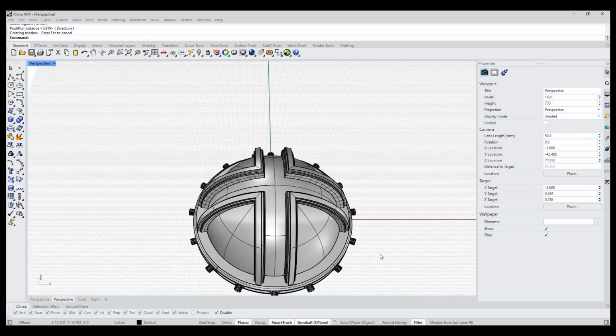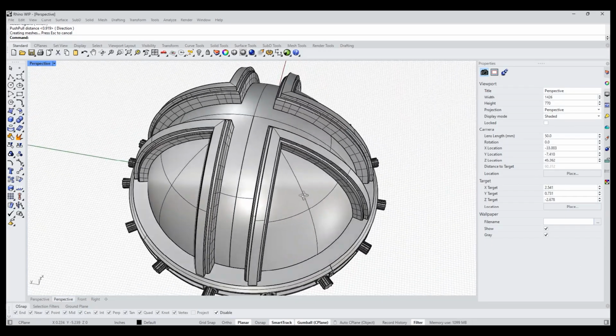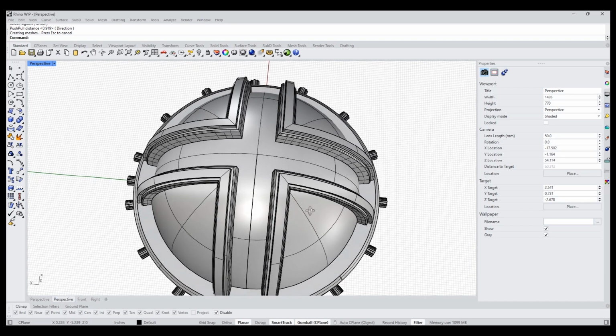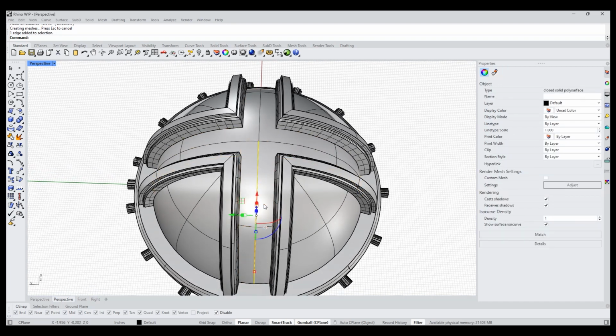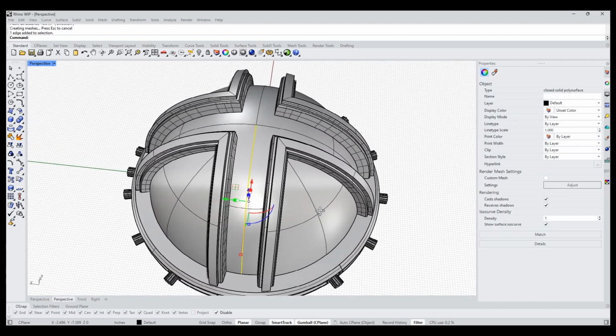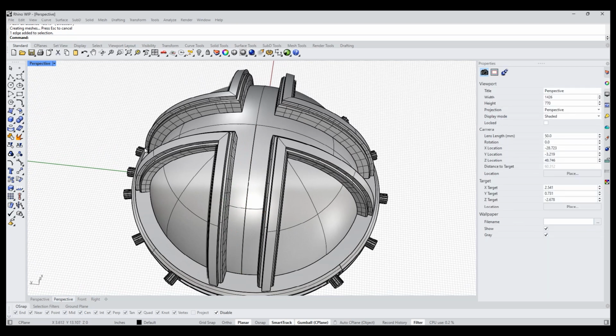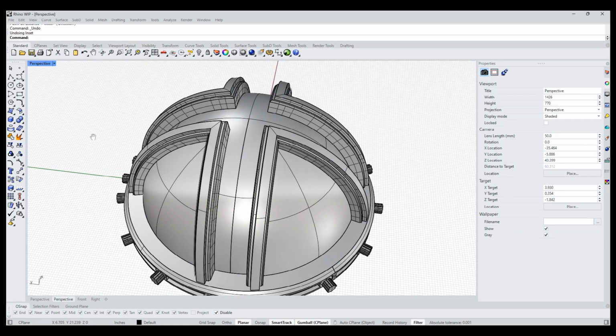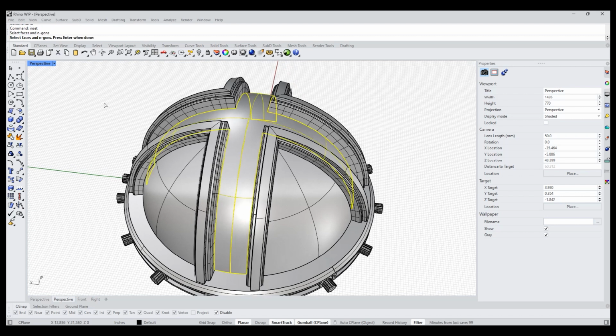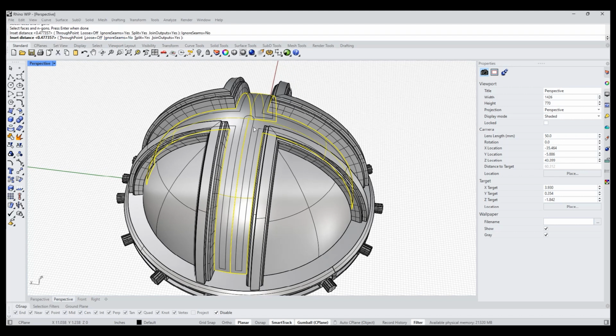Now, we had talked a little bit about the seam for Inset, and this is the seam for that particular surface, and that could cause issues with Inset. So let's run Inset again. We're going to select this as our face, and then we're going to ignore the seams, because without ignoring them, you can see it takes the seam into account, and we don't want that.